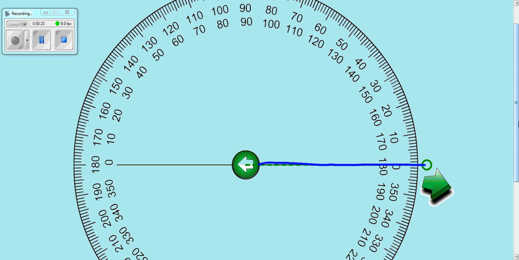If you rotate the angles this way, which is counterclockwise, you generate positive angles. And if you go this way, which is clockwise, you actually generate negative angles. And of course, you can go all the way around that circle more than one time to get angles that are bigger than 360 degrees or smaller than 0.